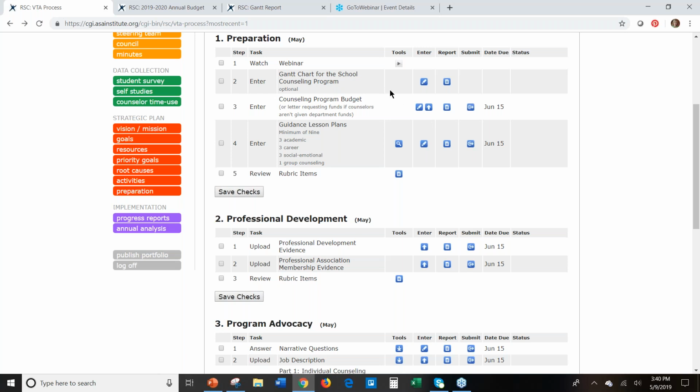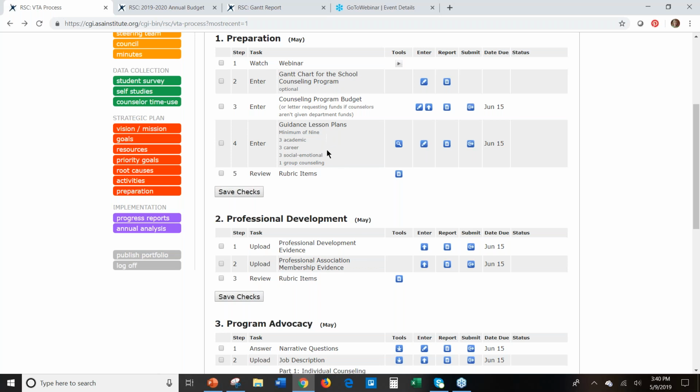So, okay. The next item is where we're entering lesson plans. If you are renewing, the lesson plans that you already put in here will still be here, and if these are still good lesson plans for you, you can just keep them the way they are.